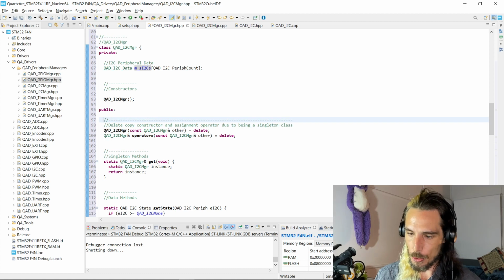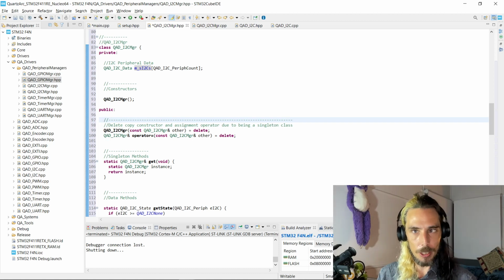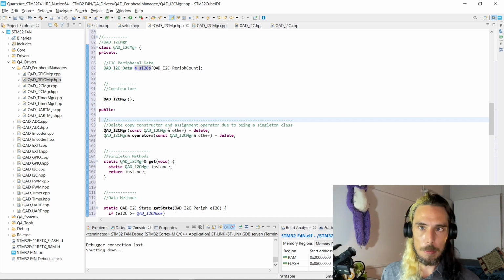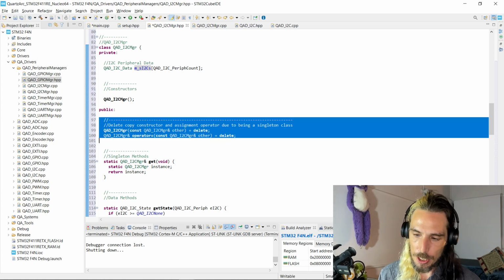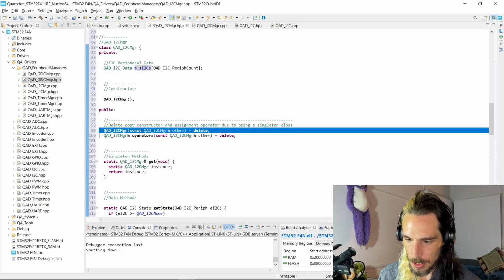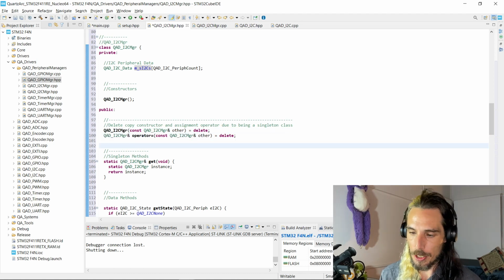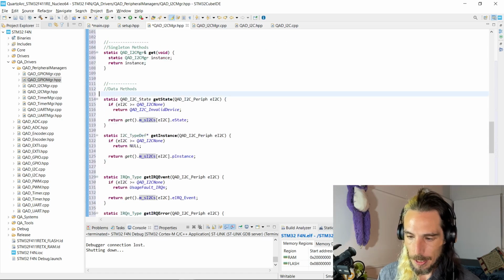But basically a singleton class is a class where only one copy of it can ever exist. So we don't want to be able to have two I2C managers, for example. And as a result of that being a singleton class, we also want to go through and delete our copy constructor as well as our assignment operator so that we can't create multiple copies of that class.